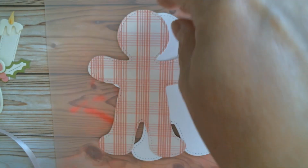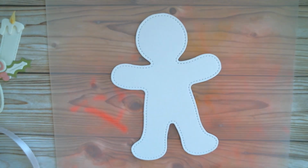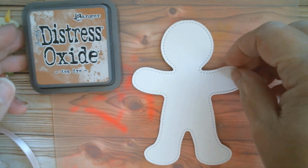There we go. And that bit can be considered clothing. We'll do that in a minute. So we've got the body, and I want to use some Distress Oxide in tea dye. I think that might be quite a nice finish.